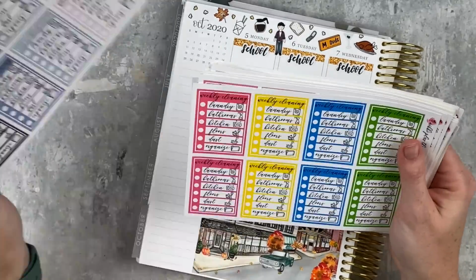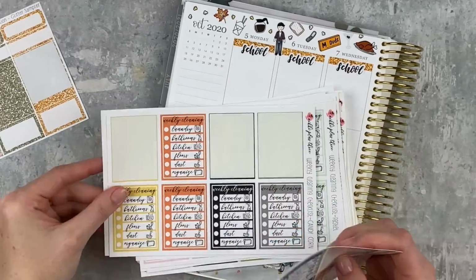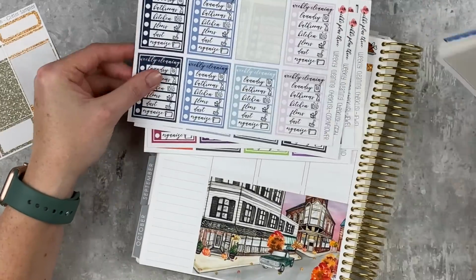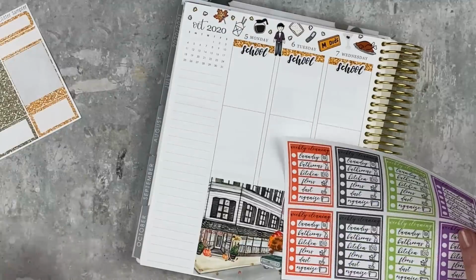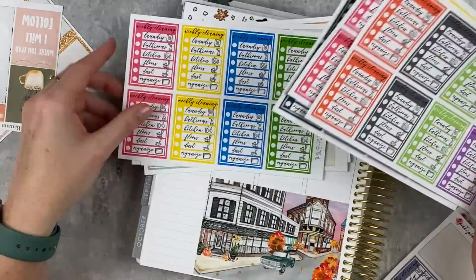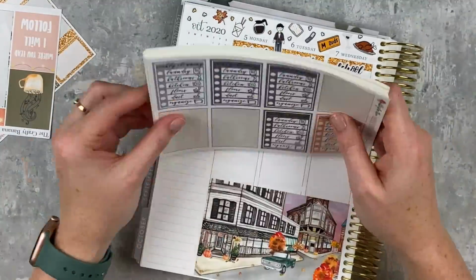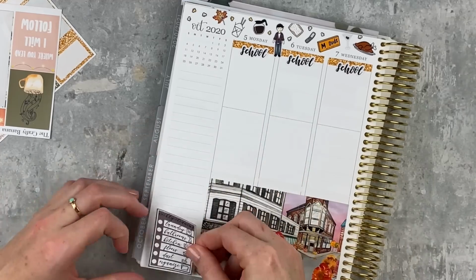All right, so I'm going through my Nikki Plus 3 cleaning lists and trying to find a color that would work. I couldn't find a yellow that was the right tone, so I ended up going with a brown one, which actually looks really good because there's a lot of brown tones in the bottom washi, and so it just kind of blends in totally. I thought about orange for a second because of the trees and things, but it just didn't seem to go perfectly well. So the brown was the right choice there. So I'm just going to pop that in on the bottom of the sidebar.